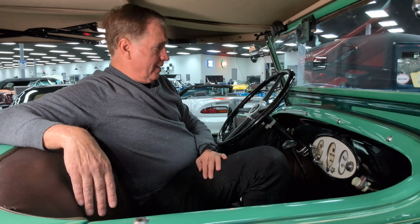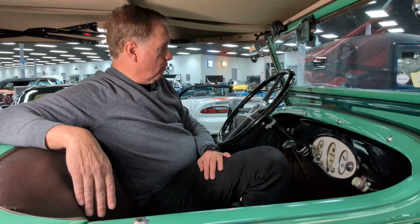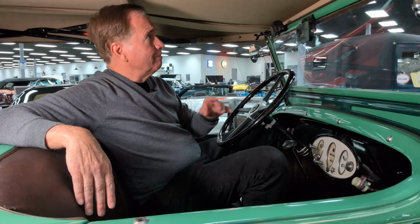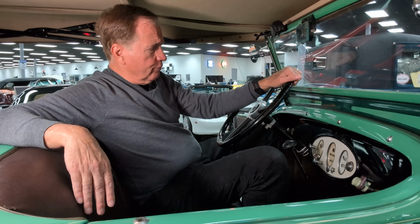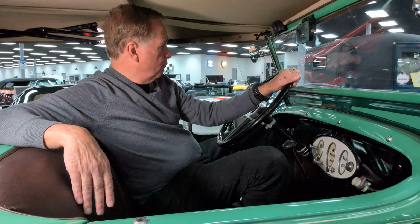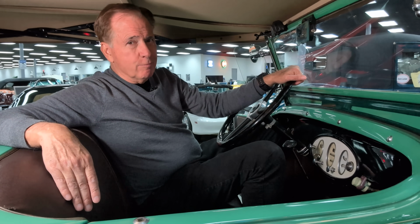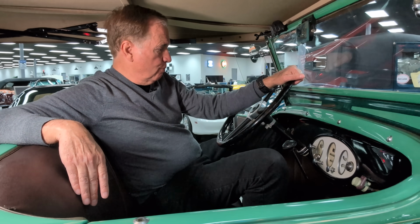This one is the Phaeton, which was actually the cheapest model. There were two different ones that you could buy that year that were the cheapest model, but this was $525. It had a cloth roof, and at that point people were beginning to think maybe we didn't really want the cloth roof anymore. Yeah, it's great on a nice sunny warm pleasant day, but a lot of people around the country were having to drive these all year round, and having a cloth top without side curtains, that wasn't what you wanted. The idea of the coupe, the idea of the sedan, those were coming into popularity.